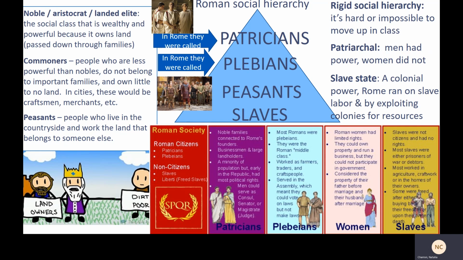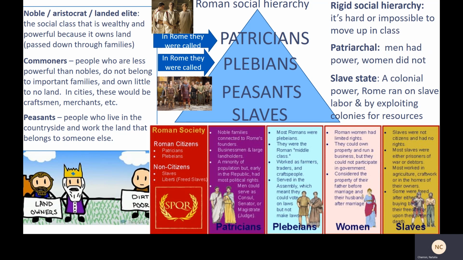You could see the difference in class in the way that they dressed, and I have a few stills from HBO's Rome to kind of illustrate this. Just to the left of the hierarchy, towards the top, you'd have members of the patrician class. Towards the bottom, you'd have the rabble, the commoners, the plebeians. Off in the countryside, you'd have another group called peasants. It's people who live not in the cities, and they work the land. They grow the food for everybody. They live on land that belongs to somebody else.